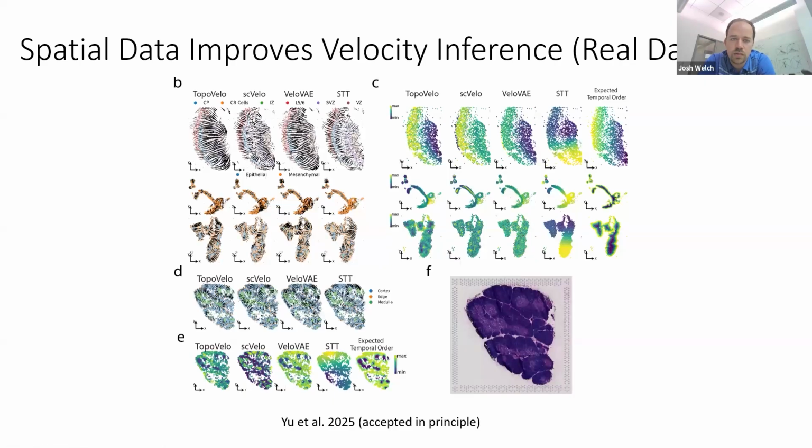Now we did a big benchmarking with TopoVelo and a bunch of other approaches where we ran them on these 4 data sets. For each data set, we used an annotation of the expected temporal order to evaluate how correctly the direction of differentiation matches what's expected. For the first 3 data sets, we just did this by hand ourselves based on what's known in the literature, and the reviewers didn't really like that the first time. So we found this data set, published in Nature, where the authors had actually used histology to annotate a cortex-medulla axis so that each spot has a continuous time value, where early time means early differentiation and late time means late differentiation. In this case, as in the other 3 that we looked at, we found that TopoVelo was really accurately able to reconstruct this expected order.